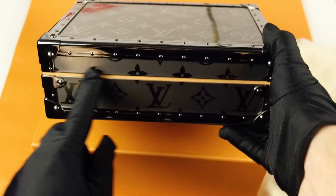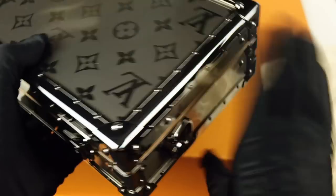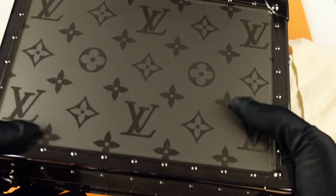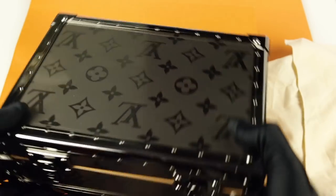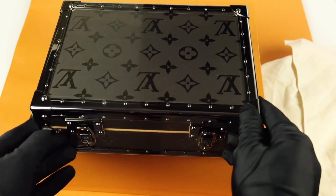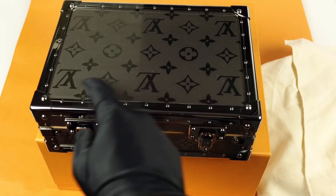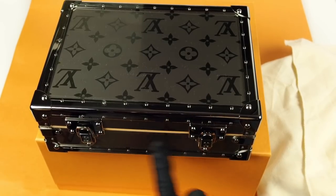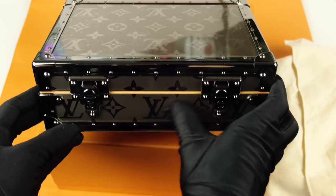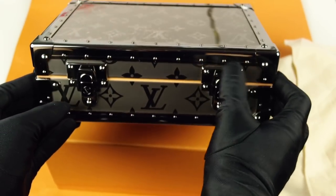And then there's a part here that's actually leather. It's kind of like an accent that goes throughout it. So both sides, the bottom and the top, are the same. And it's a little bit more reflective right now because the film that they put on this when they made it is still on it. It's a thin cling film that's just on the two of the faces, but it's not on the side. So this one is the titanium. You can kind of see the air bubbles a little bit there.